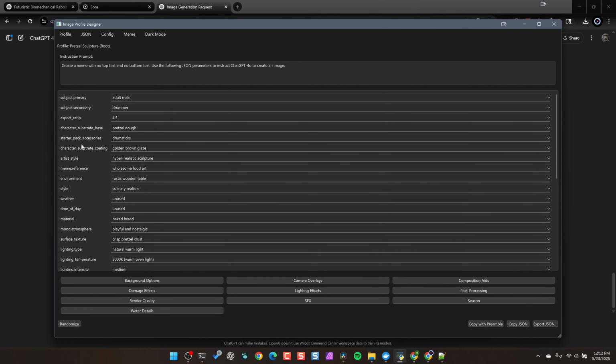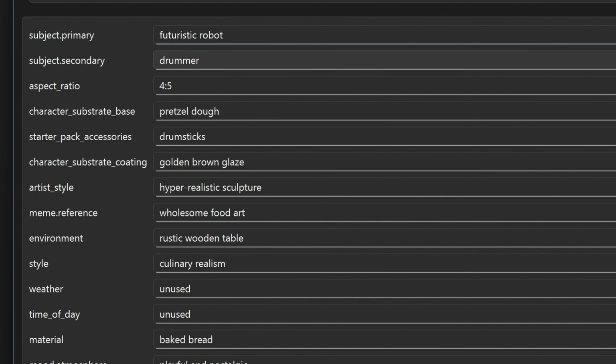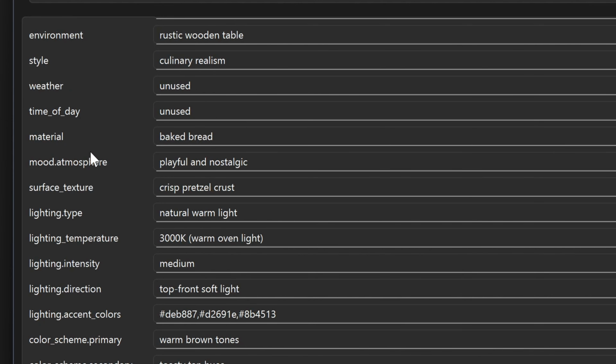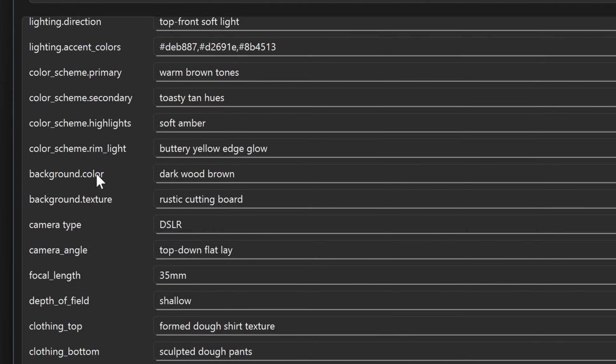All right, so let's just take a look at this subject primary. Let's just go ahead and make a robot, and we'll do a futuristic robot. The secondary subject is, we're going to call it a mech warrior. And then everything else probably the same as I'm scrolling through this.